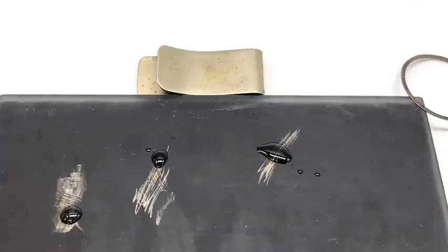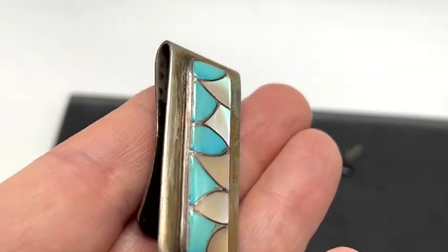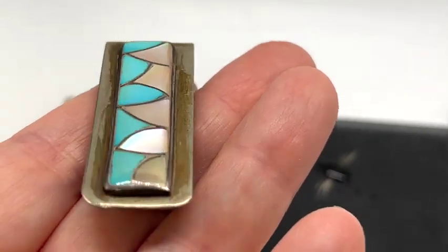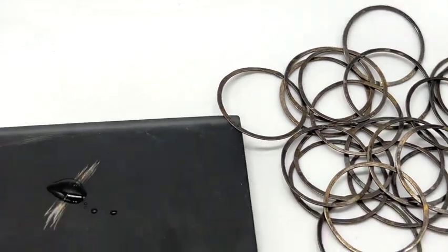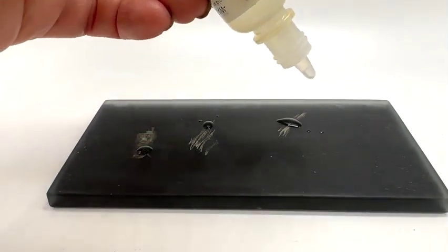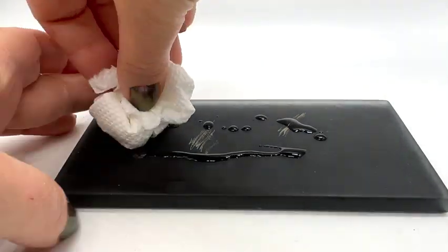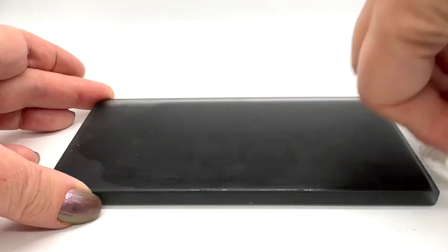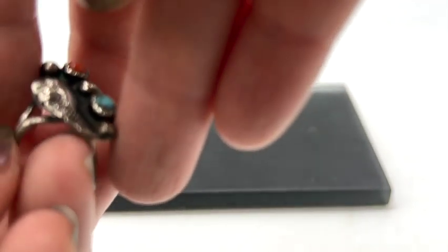These are all nos. Sometimes with these, maybe just the top part is real, like that inlaid part. It's possible. It's kind of a cool money clip, though. And that one is a no. I'm going to clean this with a 22 real fast. I think this one is marked, but it doesn't seem real to me. And this one probably is.